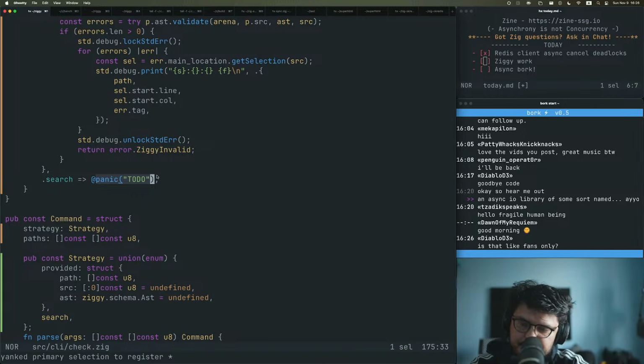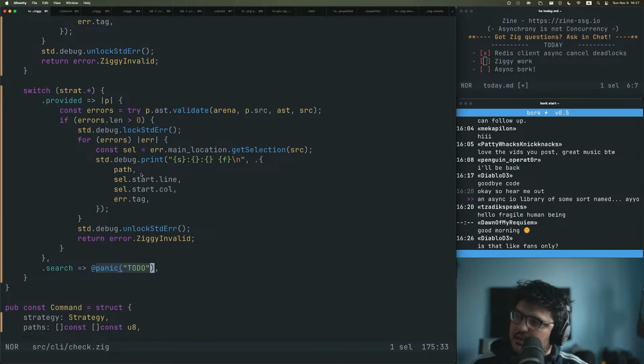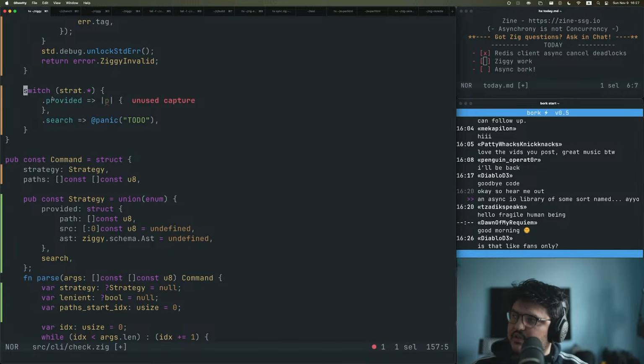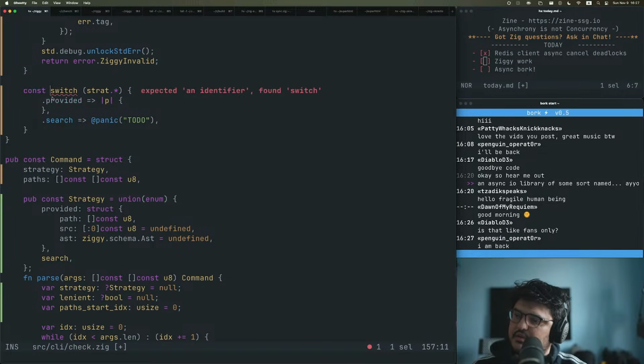So also, I think that the way it should work is this, right? Whether it is provided or it is search, either way, this should result into something like this: const source, comma, well, schema source, comma, const schema ast.